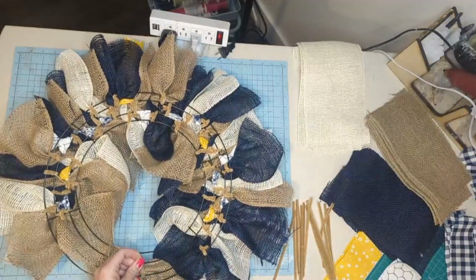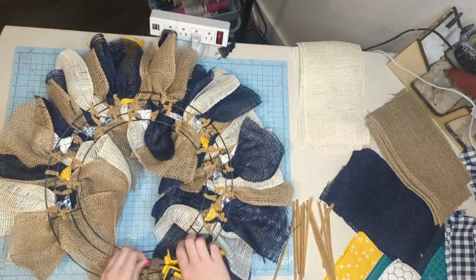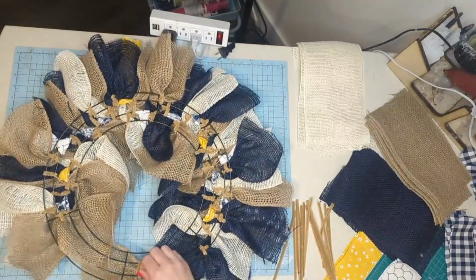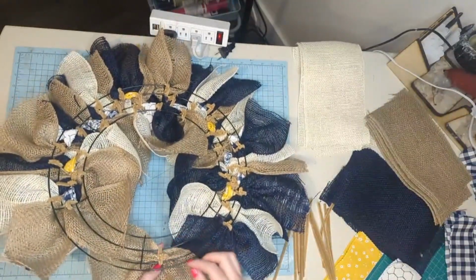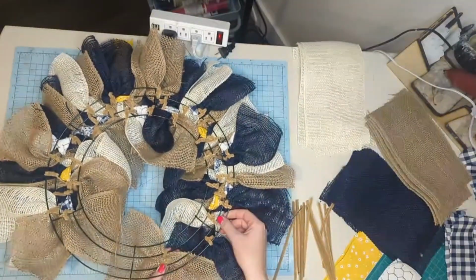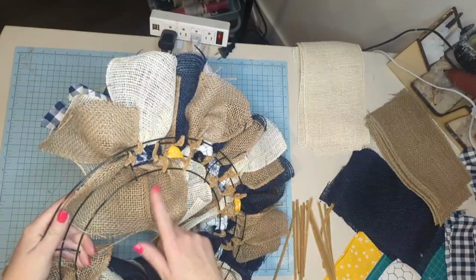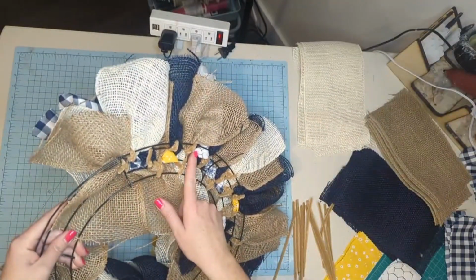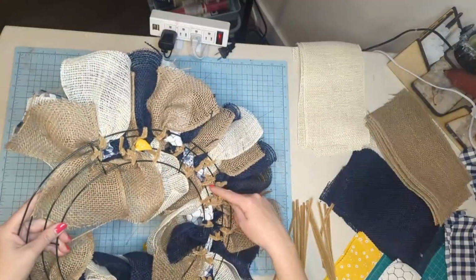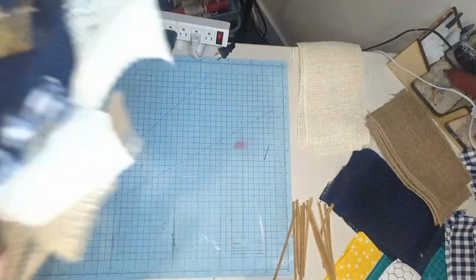With each section, I'm kind of alternating with the fabric. So I started on this one right here and I did 3. Let me move my wreath so you guys can see that. Okay, so I'm gonna bend that. Make sure you really bend down your pipe cleaner. I like to fold it over so it doesn't scratch on anyone's door or wall. On the back side, which is a little easier to see, I've done 3 fabric little ties, and then 4 on this one, 3, 4, and then I'm gonna do 3 on this one, okay?